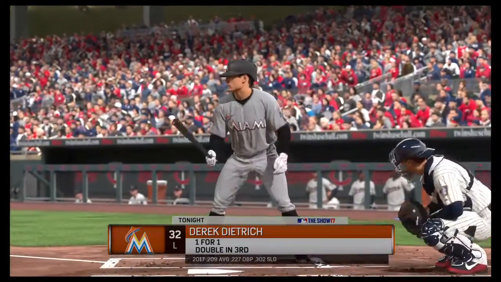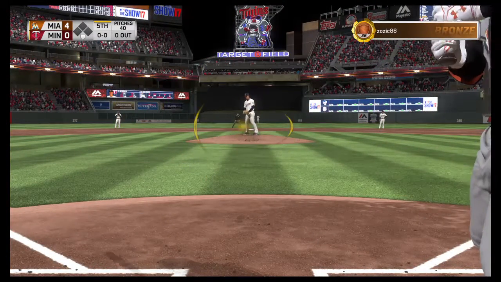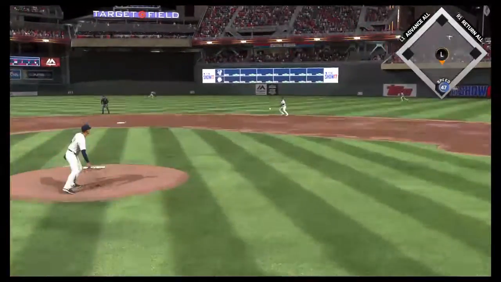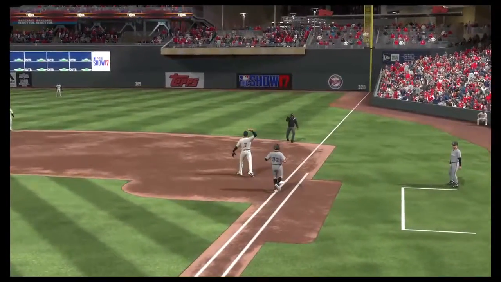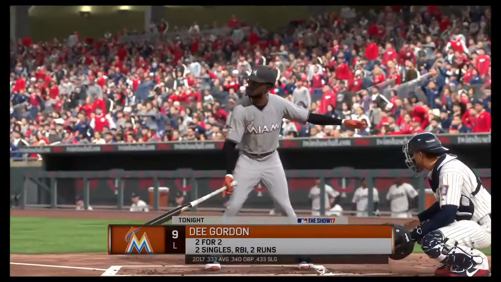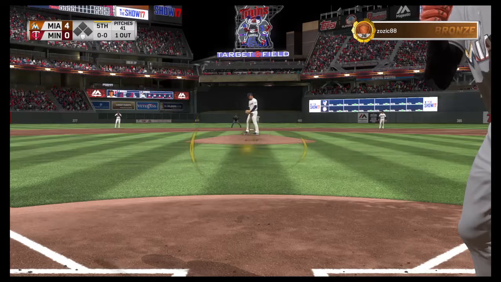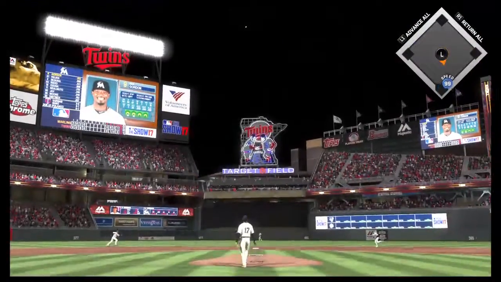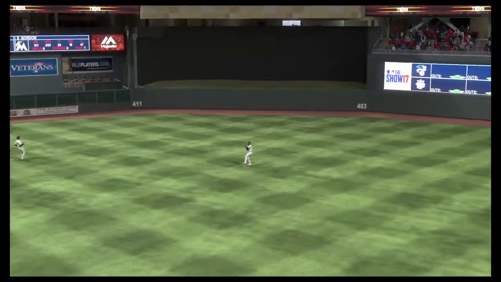Now at the plate, Derek Dietrich. He's in to get things going here in inning number 5. He's ready. Here's the first offering. Hard hit ball to second. Dozier has it. And the 5th inning will start with a ground out, 1 away. Here's D. Gordon now. A couple of singles to his credit thus far. D. Gordon. Lifted into center field. Buxton has a play, and he makes the catch for the second out.